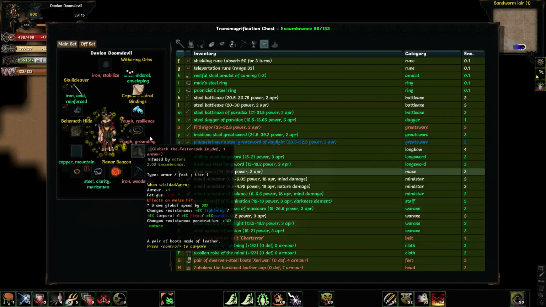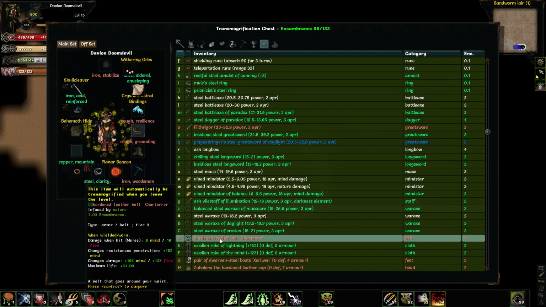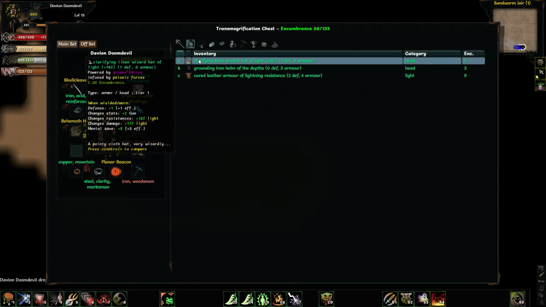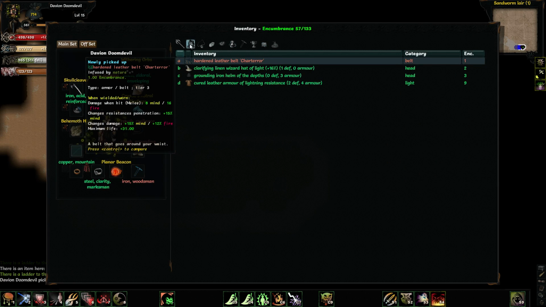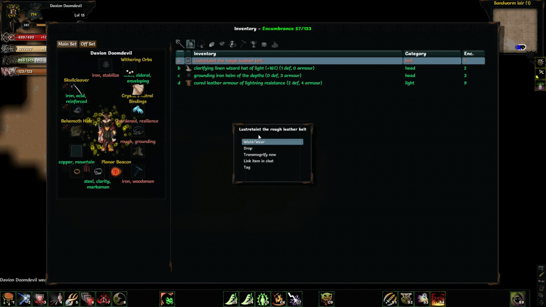That gives maximum life, that's nice. This gives a little bit of melee damage when I hit stuff. When I'm hit, I guess. This changes my damage, my penetration. I guess it's better all around, so let's put this one instead. Oops, I dropped it. I didn't mean to do that. Get back up here, get that back up. Put that on. Take that off.